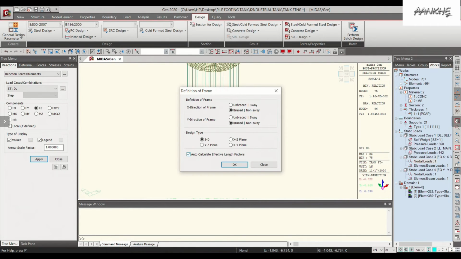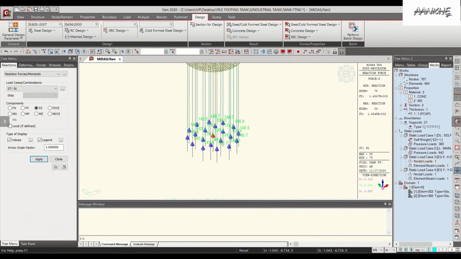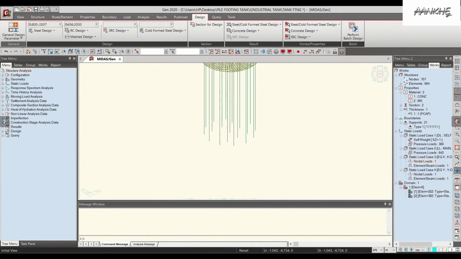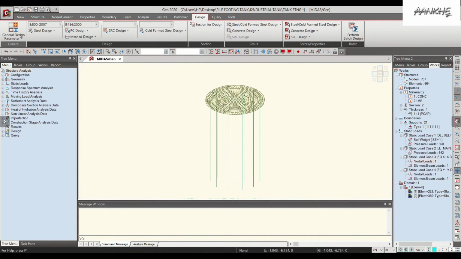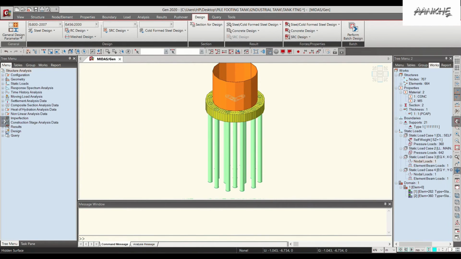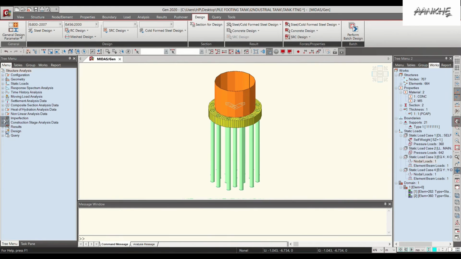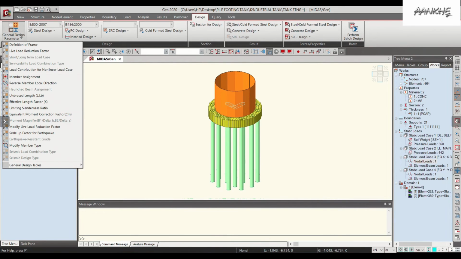So the design type is 3D design, simply click on OK. Then let me activate the 3D, and this is our tank model. Now again there is no need to provide any live load reduction. Then load contribution for non-linear we do not have. Member assignment is a different thing.